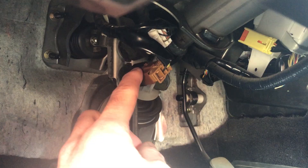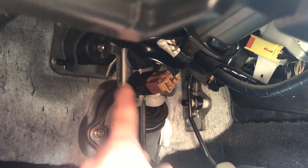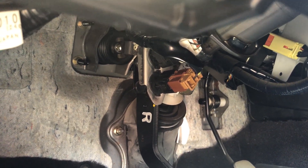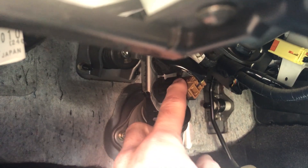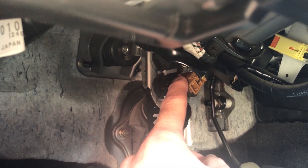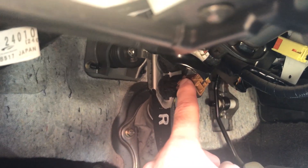The problem is actually right here. See this wire here and here? Those are actually connected to the brake pedal, to this bar here. What happens is those are a switch, and when you push the brake pedal in, both of those release — so they should be engaged and released. Now this bottom one, the brown one, is for your cruise control, so if your cruise control doesn't disengage, this one might be bad. It might just need adjusted — but it might be bad. I'll have links down below on where you can get these.